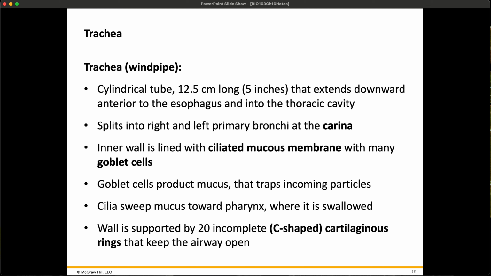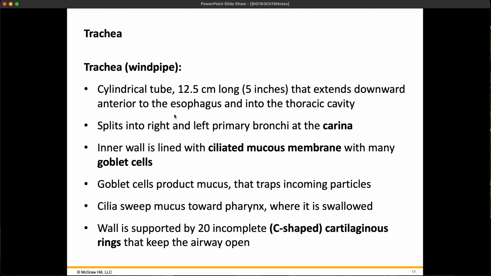Really, again, it's just going to be the structures in the larynx that control movement in and out through the trachea. It does sit anterior to the esophagus. The esophagus is just behind this, and it kind of stays closed. It's one of the reasons why the cartilaginous rings are C-shaped and not O-shaped. If they were O-shaped, then the esophagus wouldn't be able to open when we swallow. So by having this kind of softer posterior region to them, the incomplete cartilaginous rings allows the esophagus to expand.